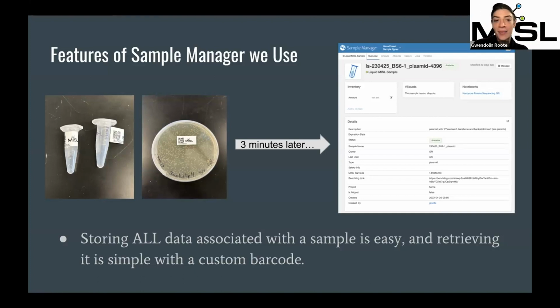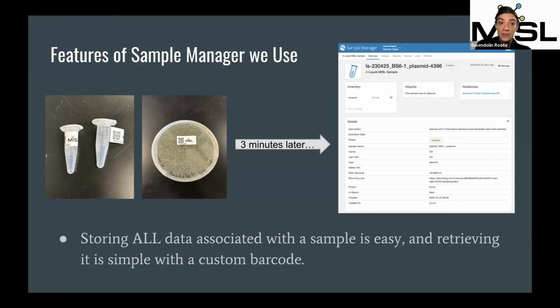220212 among all these samples, right? And that was the only labeling that was helpful on these tubes. And once I found it, I knew that it had been made on that date, but I didn't really know anything else about that sample based on the information from the tube. So it took a lot of digging.